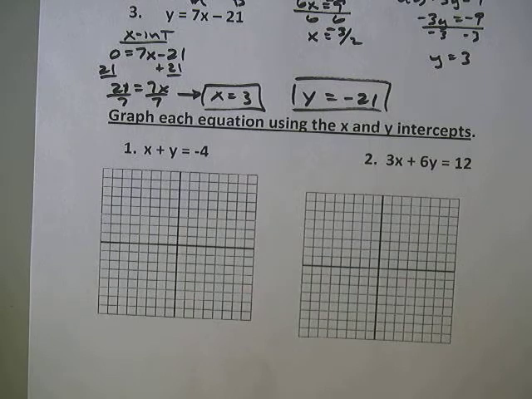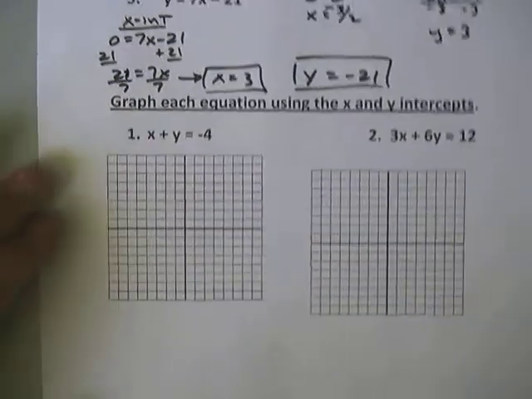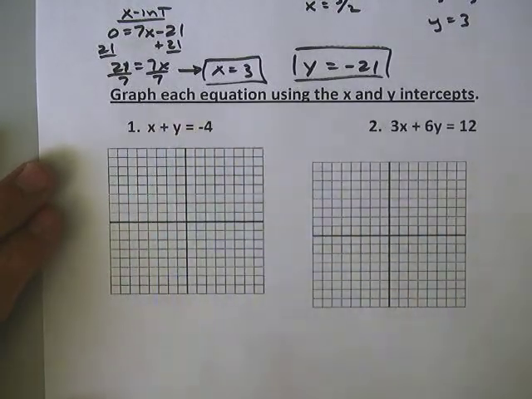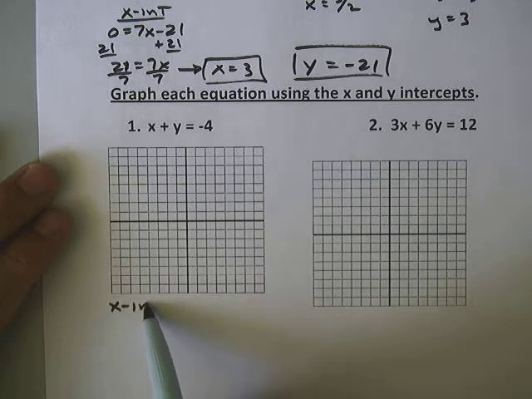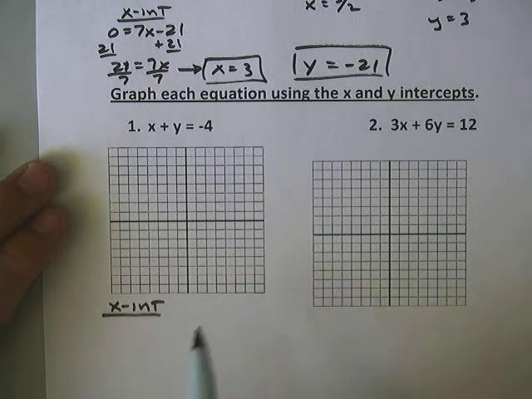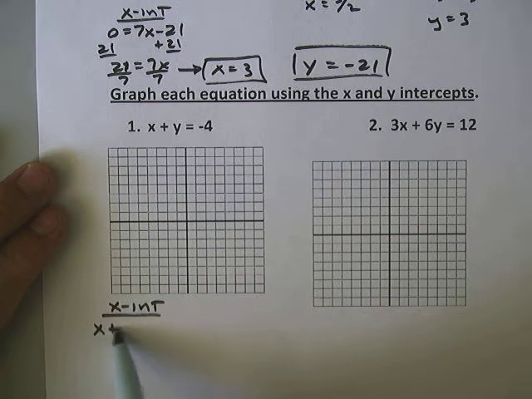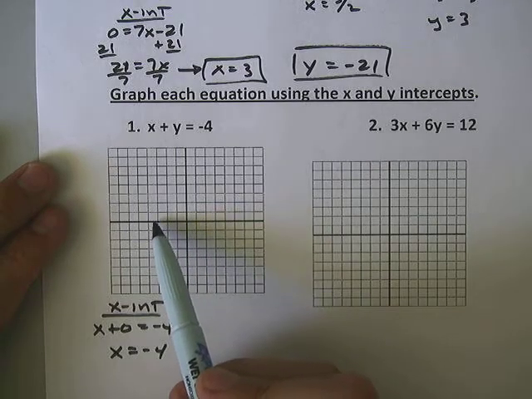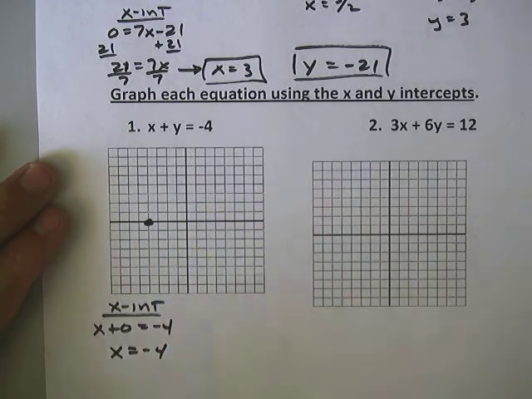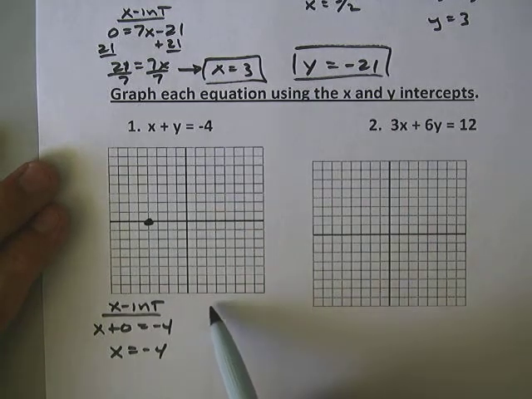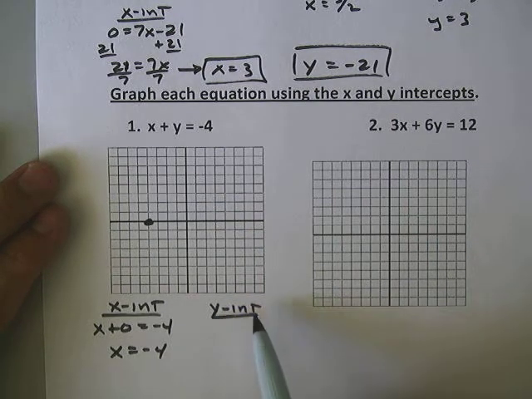Okay, last thing we're going to talk about with x and y intercepts is that sometimes x and y intercepts make life easy for us to graph. You can graph an equation just by finding the x and y intercepts. For instance, if we have an equation like this, instead of converting it to slope-intercept form, I could just go about finding the x and y-intercept. So let's say, for instance, the x-intercept. To find that, I'd just plug in 0 for y. So x is -4. So I'd go up to my graph and go over to the x-axis and go to -4 and put a point.